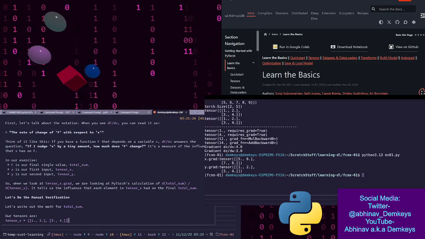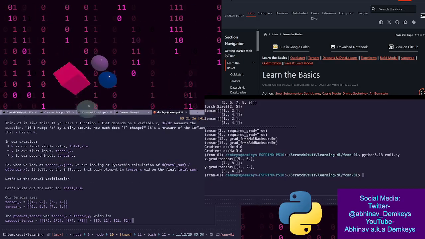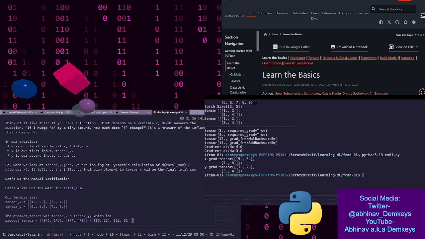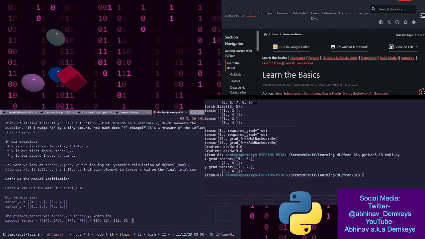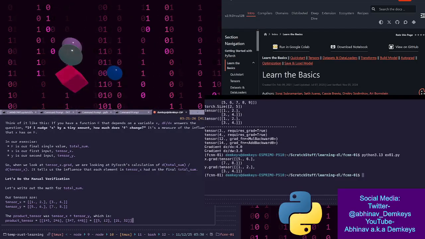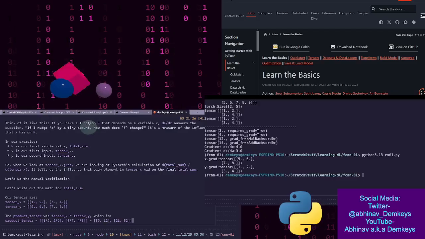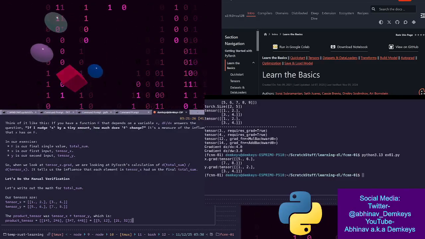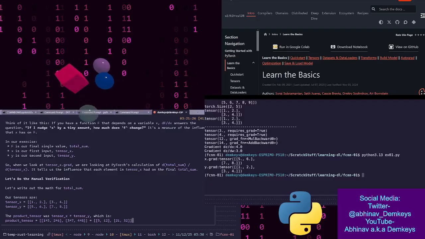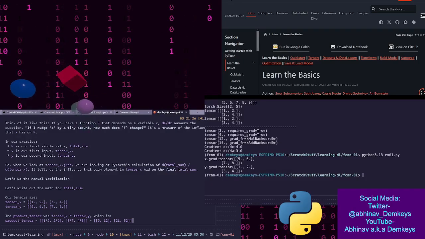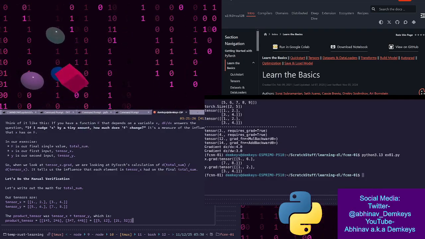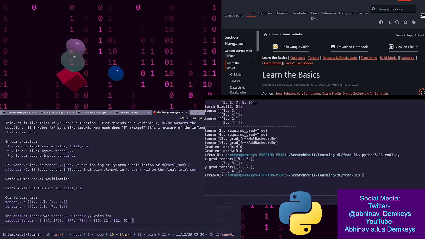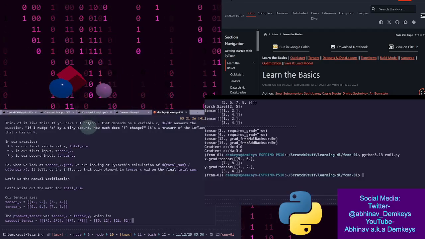In our exercise, f is our final single value, the total sum. x is our first input and y is our second input. So when we look at tensor x dot grad, we are looking at PyTorch's calculation for df divided by dx.